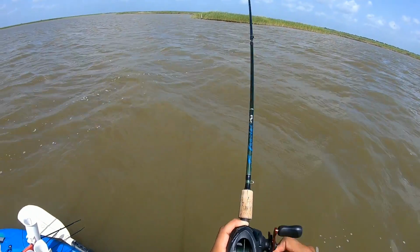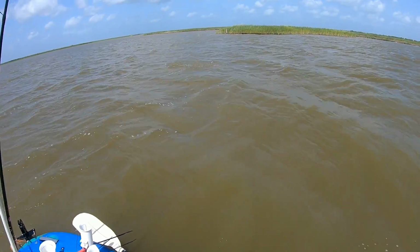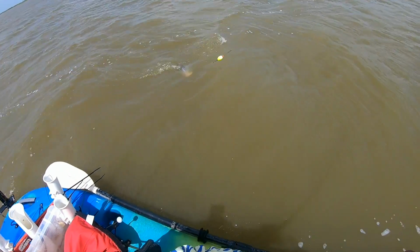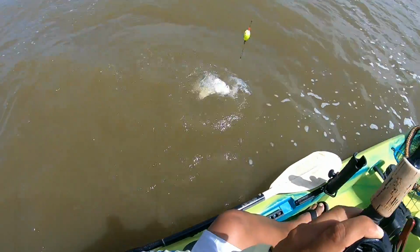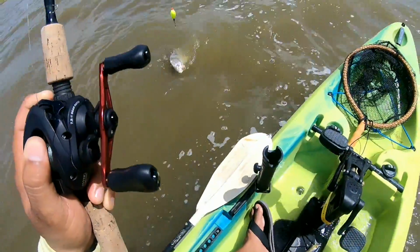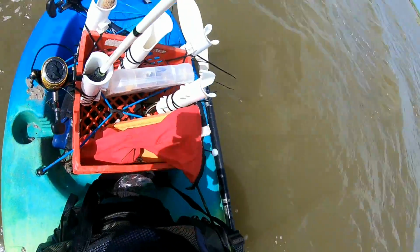So it turned out I had to go ahead and change out the entire rod reel combo for my popping cork. It turned out that along with the loose reel that had that corroded part of the bail rubbing the line and cutting it on the cast, there was also a guide that had a sharp piece on that loose rod, and on the cast as well, it would cut the line. So I just went ahead and put that away and ended up rigging the popping cork on my Falcon rod with my Shimano Cayuse reel. Turned out to be a good idea because I ended up hooking into this really nice black drum. I'll let you know what happens with this later.